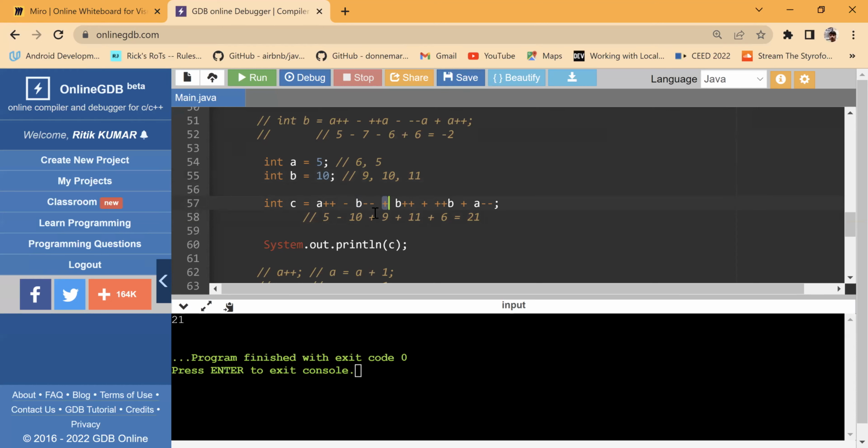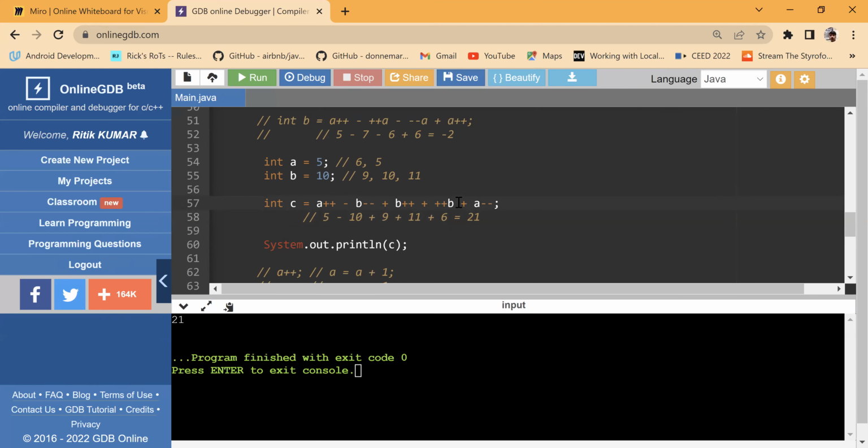Plus plus I've written as it is. B plus plus, what is B's value? B value is 9 right now. So I'll increase it by 1, it will become 10, but at this point of time I'll use 9. B value has become 10. Next again I did plus plus B, so B was 10, I incremented it by 1, it became 11.